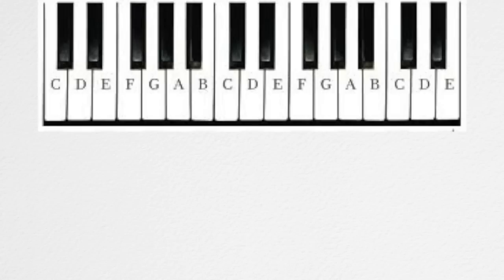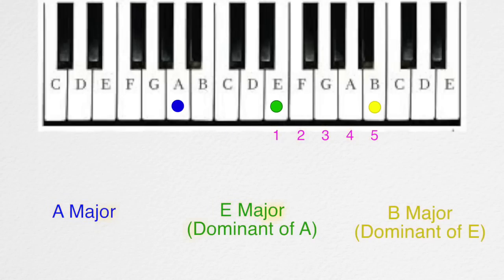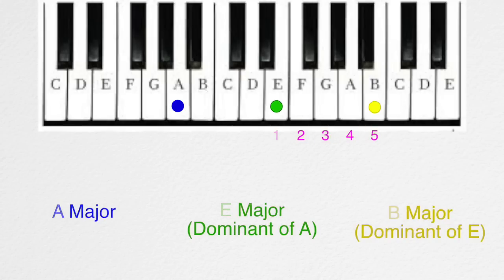Once Handel's had all the fun he's going to have in the key of E major, he modulates back to A major at bar 43. Then at bar 66 the piece modulates again to E major and moves swiftly on to B major, which is the dominant in E major. So we've gone from A major to the dominant E major, and then from E major we've gone to the dominant of E major, which is B. So we've gone from A to the dominant of A which is E, and then we've gone to the dominant of E which is B — the dominant of the dominant.